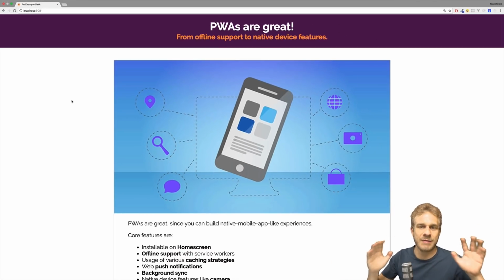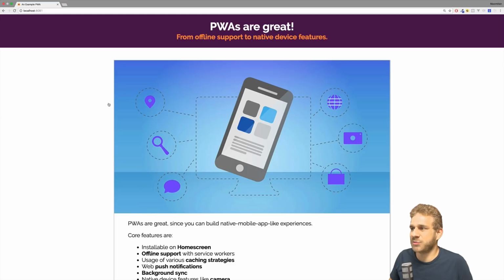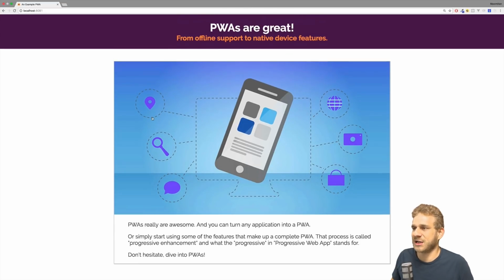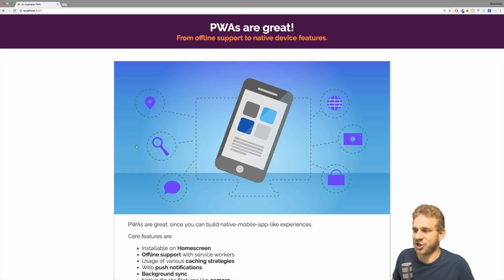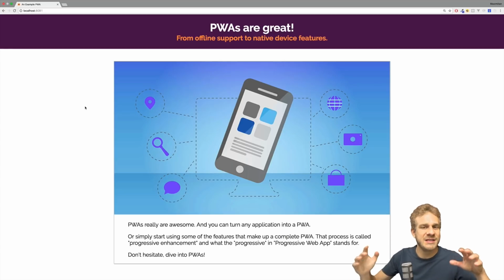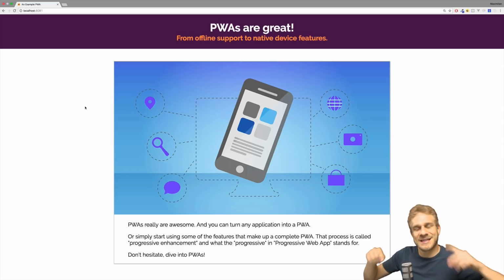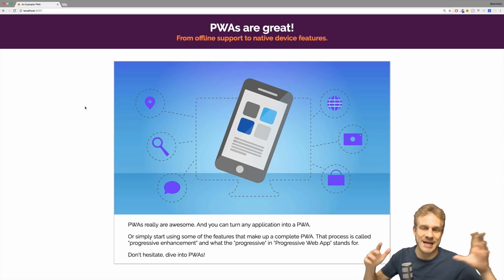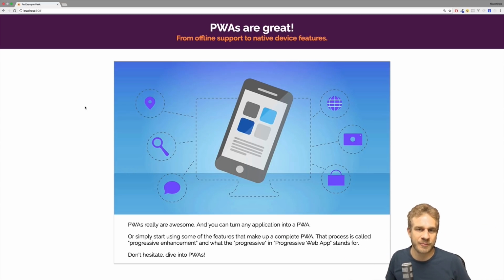Now this page is a very simple web application. It's not a progressive web app at all, and all we can do right now is we have this huge card here which you can click, and when we click it, then the text down there changes with a little animation, and we can go back and forth between the different content. So obviously the application here might not blow your minds, but the cool thing is that this is a nice application where we can add progressive features or features of progressive web apps to make it a progressive web app.